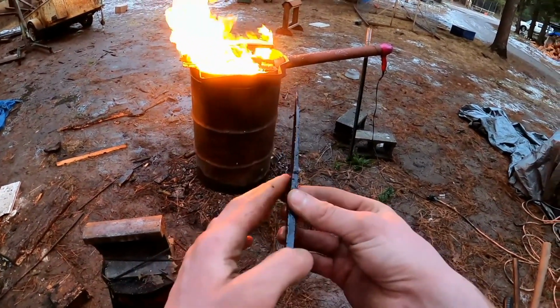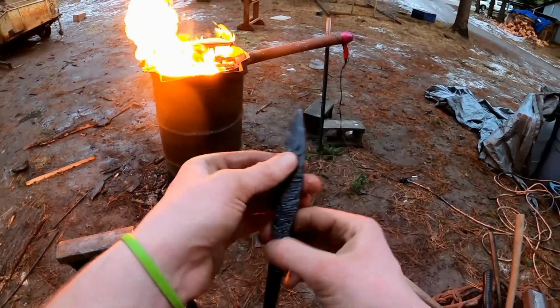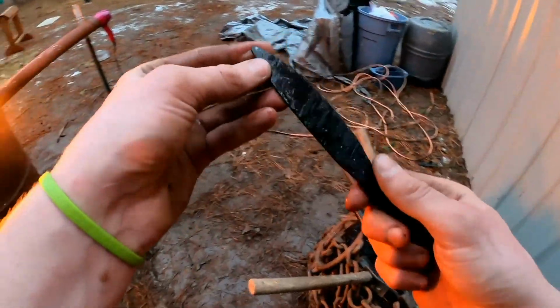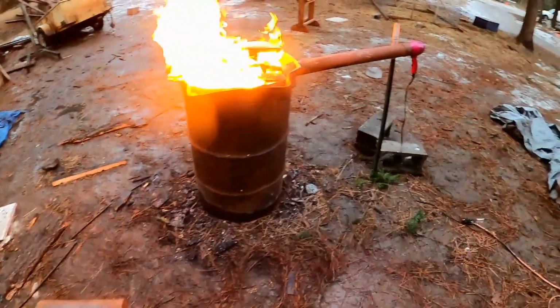I think it's a little thick right in there, but I can grind that straight. I think that'll be a workable knife, a nice little letter opener. So I'm gonna work on the next one. Alright, I'll keep going. See you guys in a little bit.